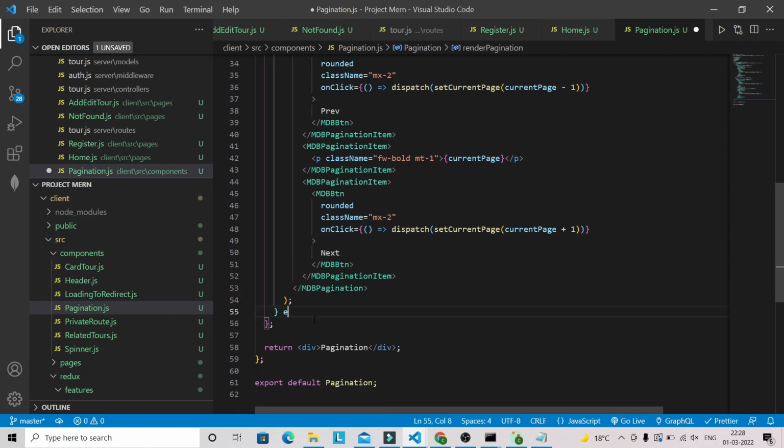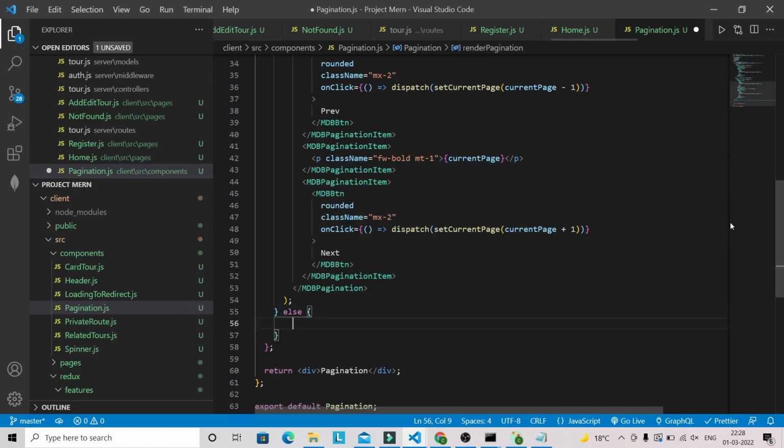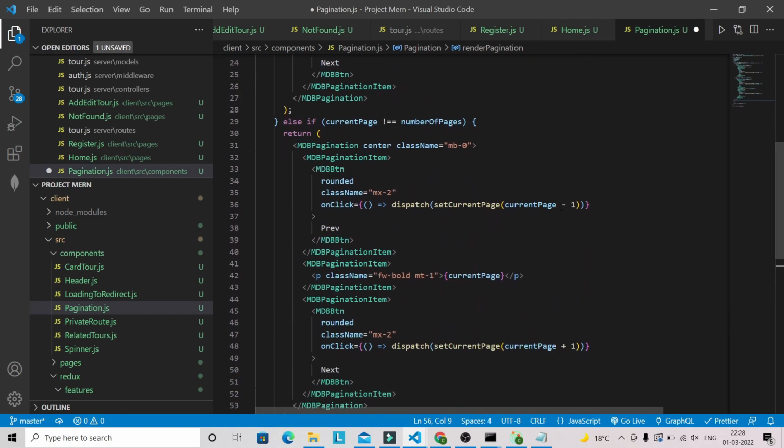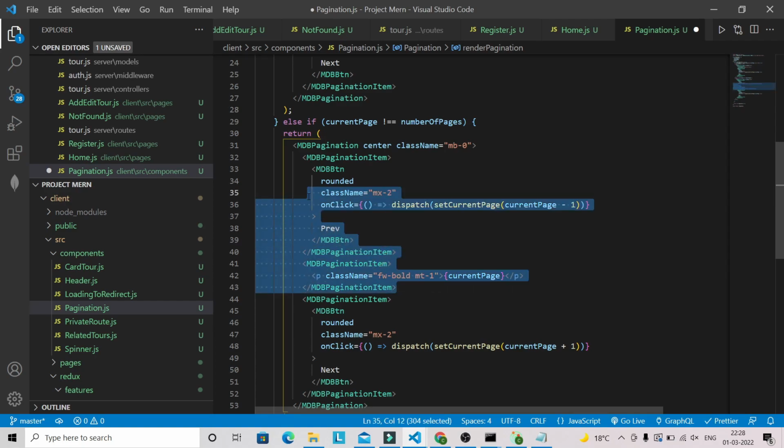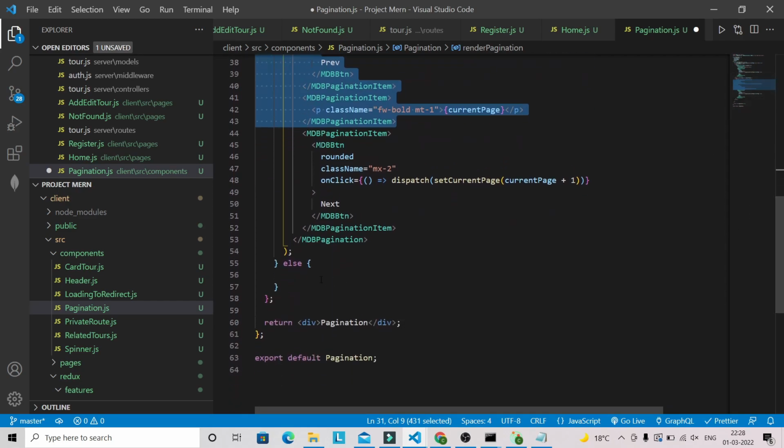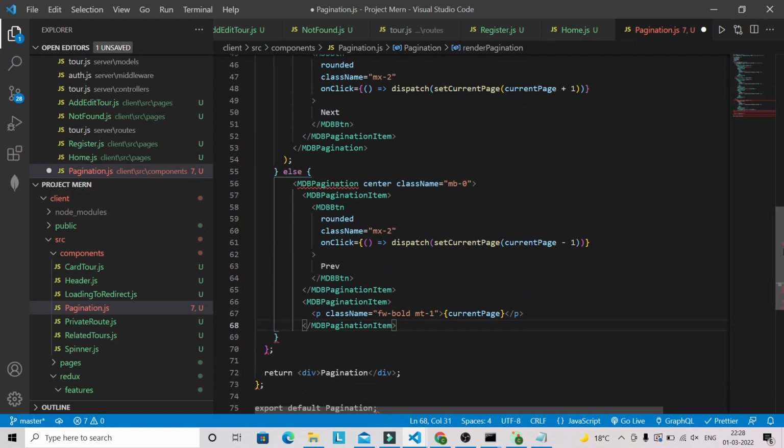After that we are going to have one else part as well. Else part means the user has reached the last page, so in that case we just want to show the previous button along with the page number. So for that I'm just going to copy this one, and I'm going to paste it over here, and I need one closing bracket for this MDBPagination.